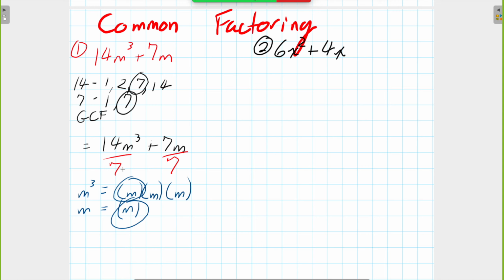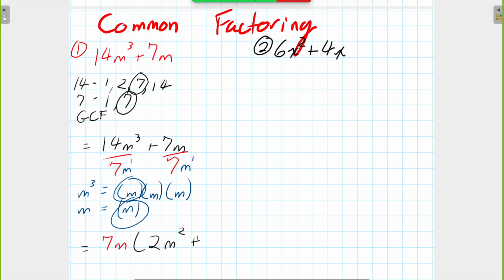So in other words, I'm going to say m to the power of 1. We don't normally write power of 1 here. We can, in this case, but we're going to divide by 7m. So that's how we know what the greatest common factor for this is. When we do that, that 7m becomes the term in front of the brackets, and the terms left inside the brackets. 14 divided by 7 gives you 2, and m cubed divided by m to the power of 1, you subtract the powers, so 3 minus 1 gives you 2, so you get m squared.